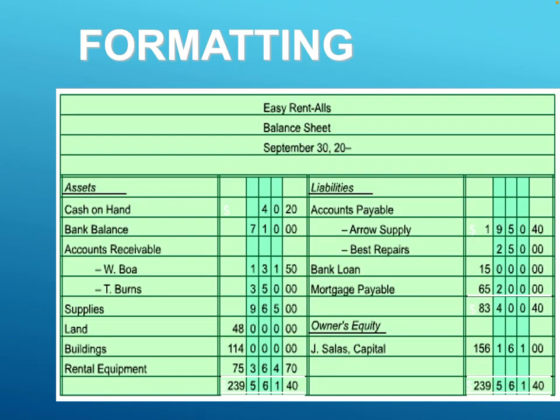Okay. So here are some of the formatting conventions that we deal with when we're dealing with a balance sheet. Same balance sheet, what we're looking at is the title. Up at the top, it has to be in this order. It's who, what, and when. And this will be for all the financial statements. It'll ask who is the company that we're dealing with this for. What kind of financial statement is it? It's a balance sheet. And when. For a balance sheet, we put in a single date. We're getting a snapshot of what their assets, liabilities, and owner's equity are as of that specific date.